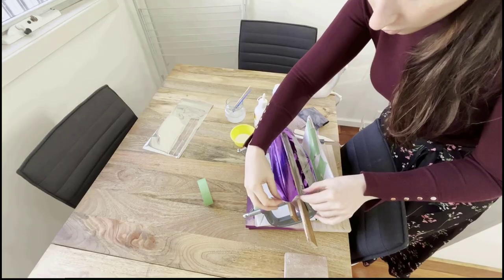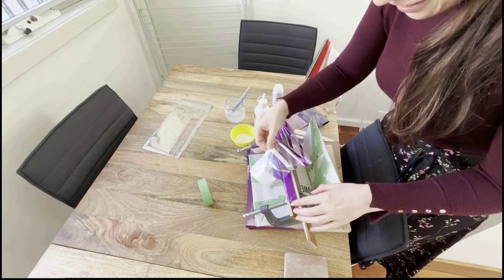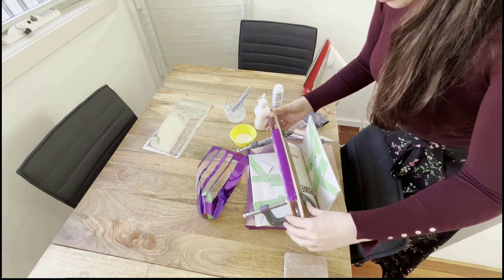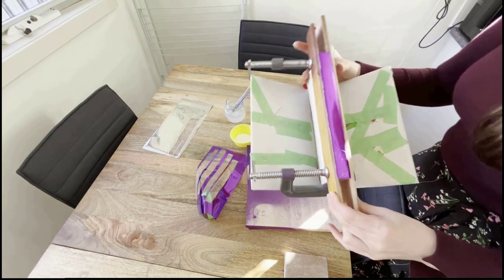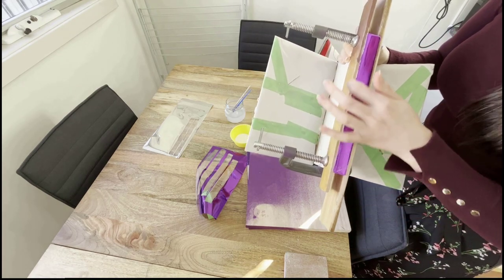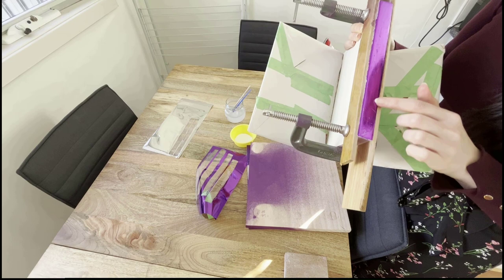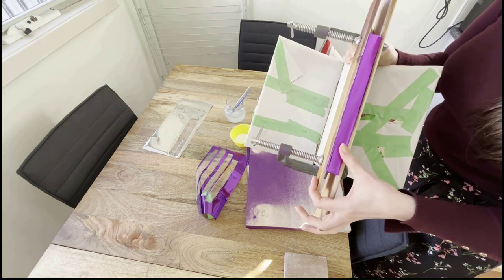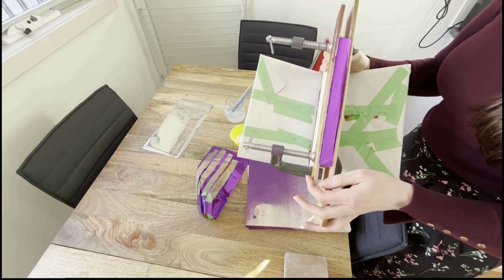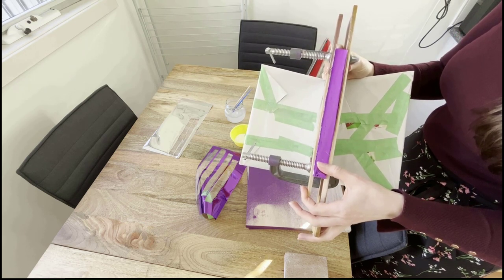It's been more than an hour, so let's see if the third attempt at foiling the edges worked. It's already not going well. So we've got full coverage now, which is good, and the ends can be sanded back, but there's a little bit of patchiness and glue on top of the foil — not perfect. However, it is the fullest coverage I've had, so I'll take it out of the press and split the pages apart to see how it looks.